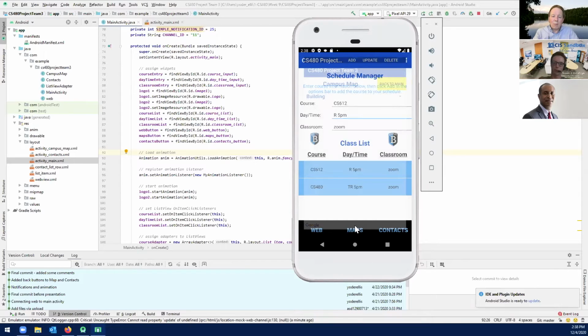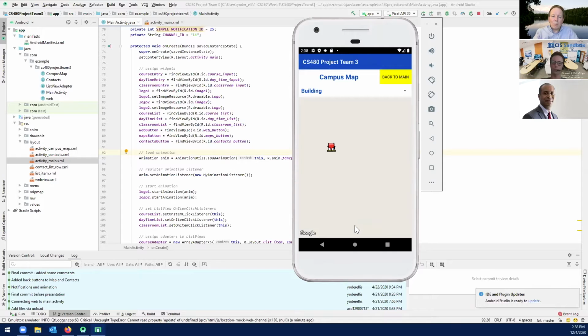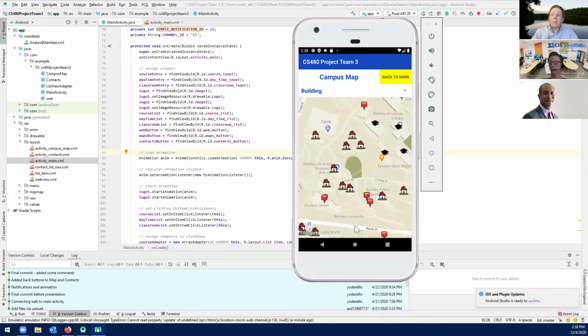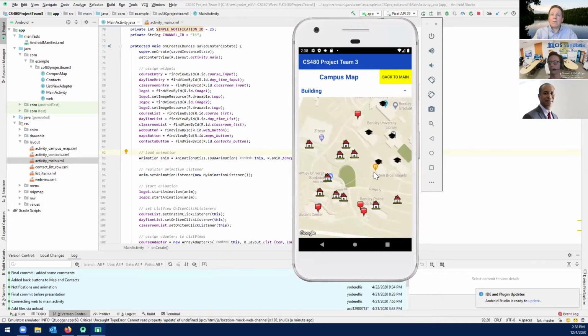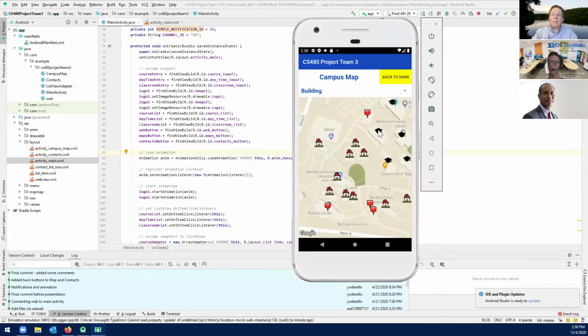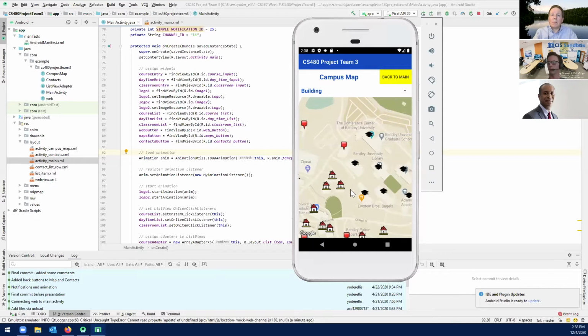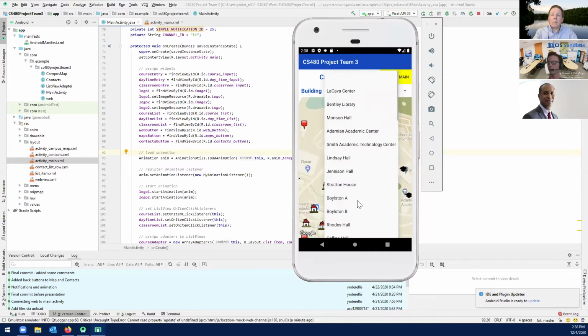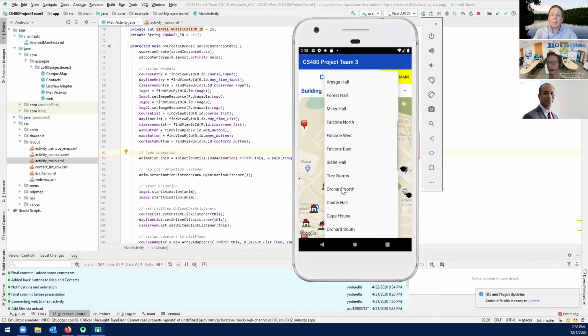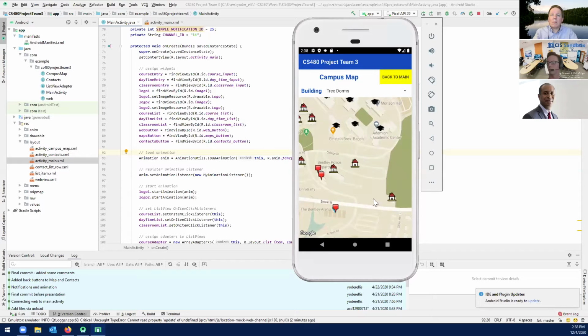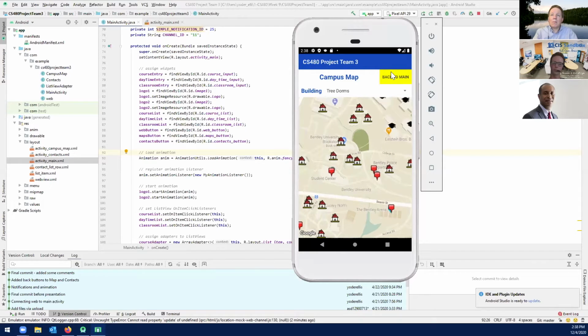Another interesting part that we learned in the class was how to use the Google Maps API to connect and get information from the API about Bentley's campus. So what we did is we used this API to create a map of the campus, and we put icons for each academic building, residential building, and then point of interest are the different red things. So you can click on the logo and it'll come up with the various services in the building, or you can use the drop-down list to find whatever building you're looking for. So if we click trees, it'll move down to the trees. So it was interesting. It was my first time working with APIs, so in that way.